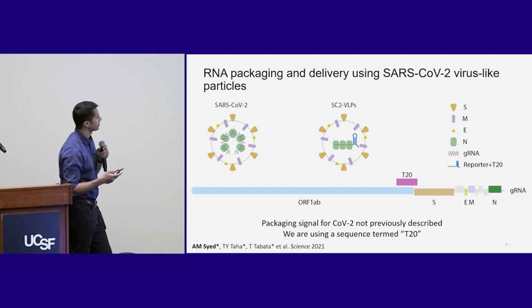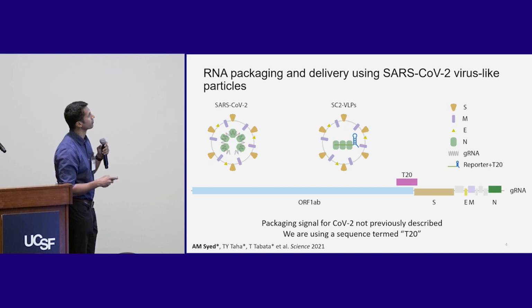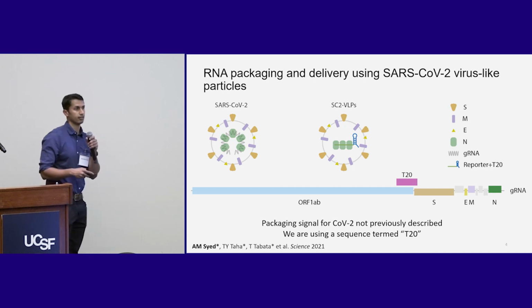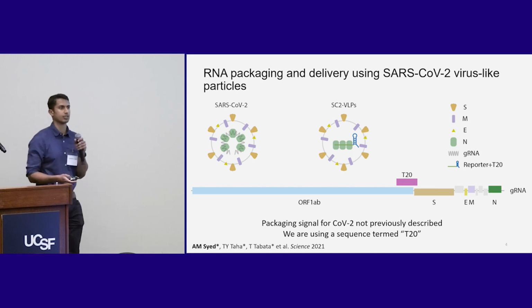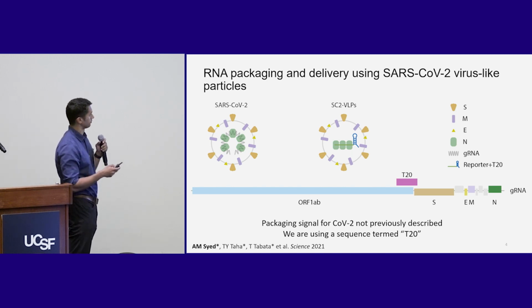And for the sake of brevity, basically the sequence I use, I've termed T20. It's found in the 3' end of the first open reading frame. SARS-CoV-2 and other coronaviruses have one very large open reading frame, and near the end of it is a sequence that serves kind of as a packaging signal for SARS-CoV-2. The sequence had not previously been characterized.